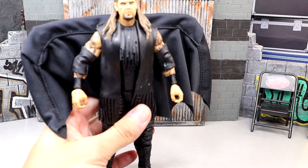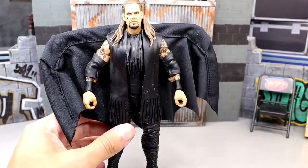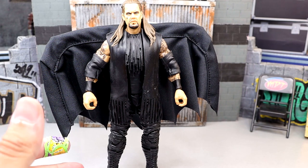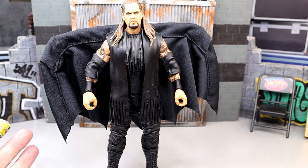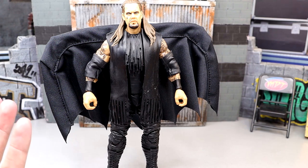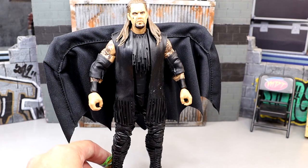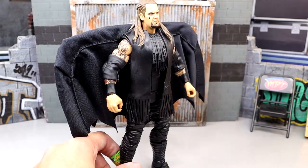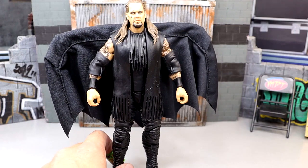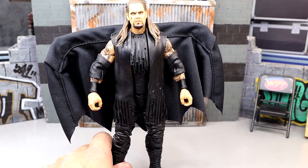Before we get started, I do want to give a huge shout out to the From the Vault series because I didn't put any of those figures on there. They do deserve their own shout out because they are so great. Those figures are just previously released, and that doesn't mean they can't be on the countdown, but I wanted to honorable mention those guys before we dive in. Let's dive into my top 10 WWE Elites of 2024 so far.